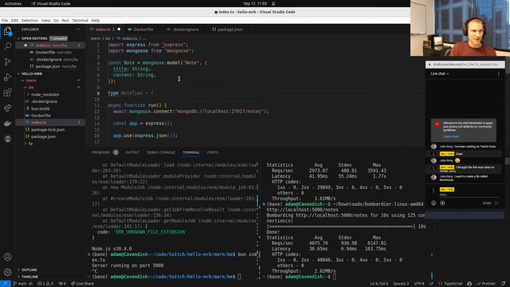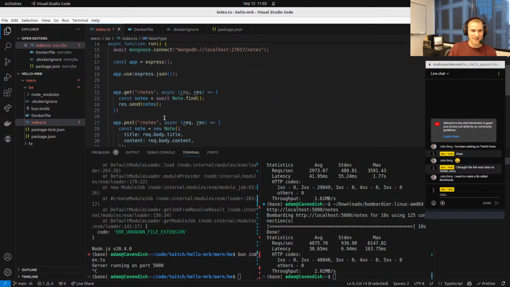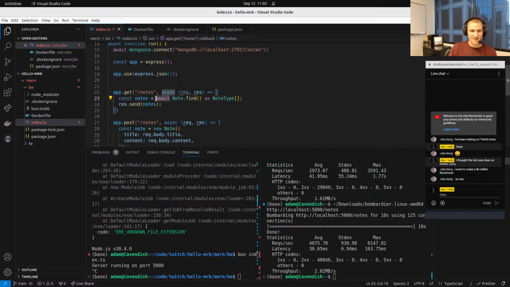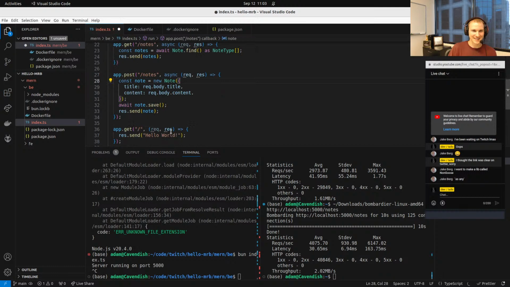I want to make it called non-goose. We'll just put, yeah, sure. This is extremely redundant. You don't need this, but this is just to showcase. Let's say something like that. If I knew TypeScript, I would know that that's not how that works. Something like that. As any. Here, just one for fun. Oh no, that's not even the right spot. Fine. I could do an as any here.